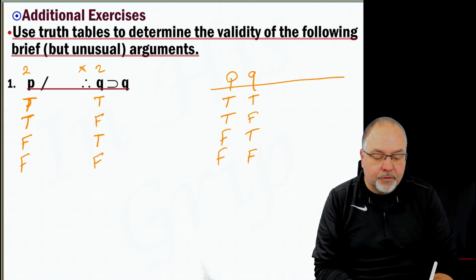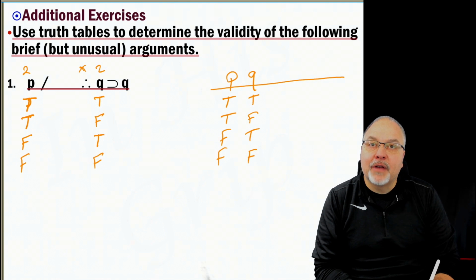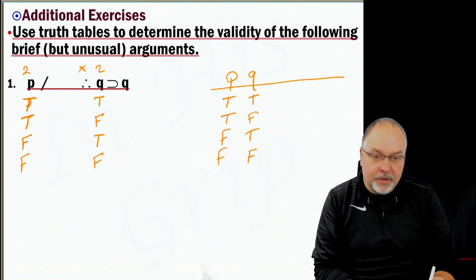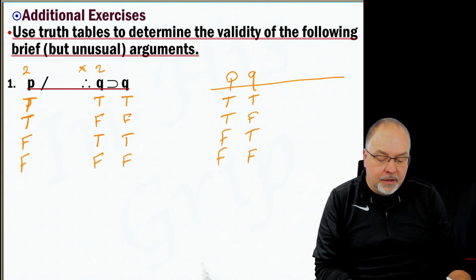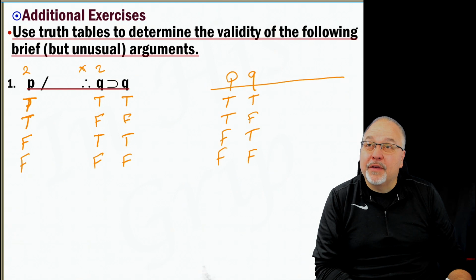Now what do I do in this row? In this row, I'm essentially going to do the same thing, because I'm simply repeating Q. I just replicate it. True, false, true, false. Okay. Now, when I work this out for my operator, right?